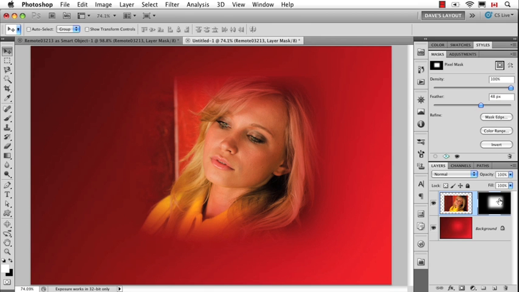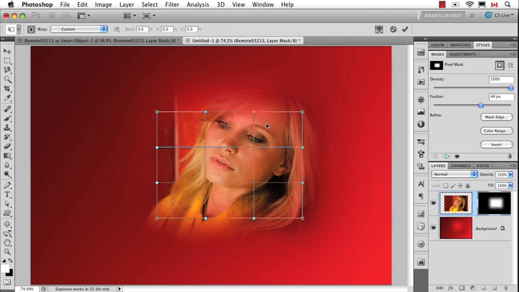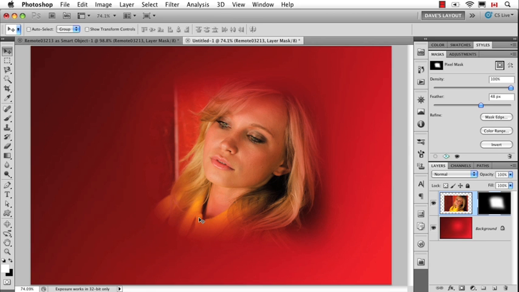So of course what we can do now is play with this. Go back to the layer mask, free transform the mask a little more to see what that looks like. I'm kind of liking that a little bit more. Maybe push it in. I could even click on the Warp tool and start to warp the mask, so I'm not just getting a rectangle anymore, I'm getting a more interesting shape. So that's another advantage of doing it this way.